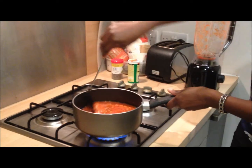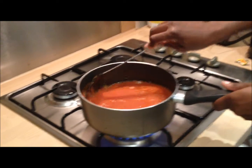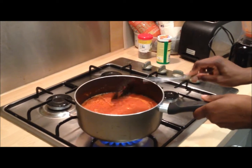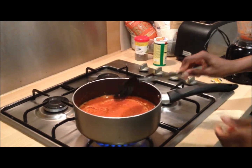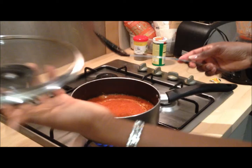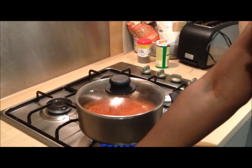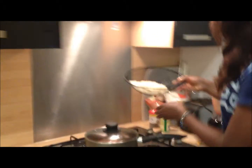Again, mixing all the time, making sure the peppers and your seasoning all blend in together. Cover it up just for another 2 seconds, really. Next bit is we're going to get our rice that we rinsed earlier.